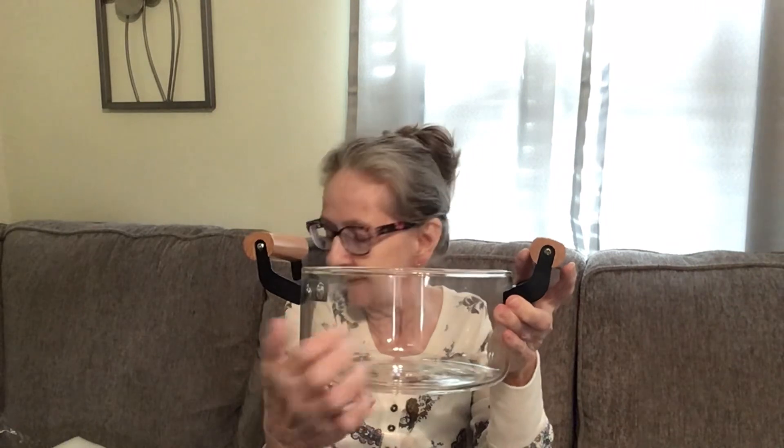And it comes with this inside — look at these wood handles. This is a three-quart size, but they have different sizes. I believe, correct me if I'm saying this wrong, it's borosilicate material on this here, which is extra sturdy. It comes with a vented lid with a wood or faux wood handle. Isn't that beautiful? Oh I love it. $37.99 — I think it's worth every penny. Love glass.